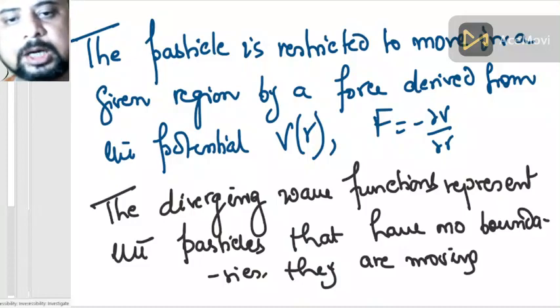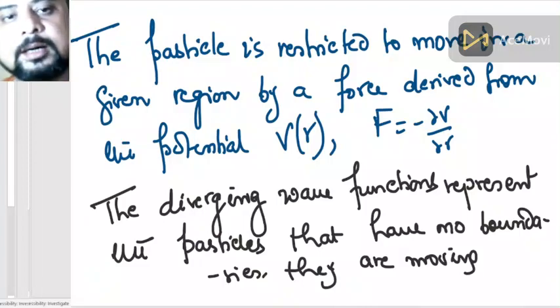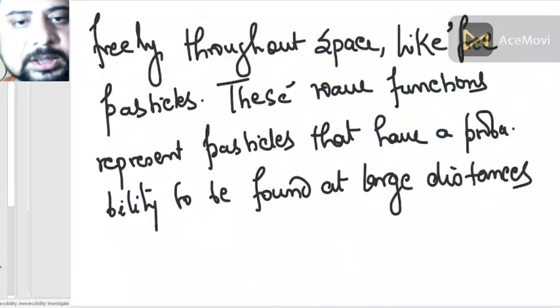So if there is a sudden change in the potential, there is a force, and that prevents the particle from going outside. Diverging wave functions represent particles that have no boundary, the free particle, and they have application. These free particle solutions have application in the scattering theory that is discussed in quantum mechanics lectures. Quantum mechanical scattering is a very interesting thing. We will come to that section later on, but for the time being, let us start our discussion.